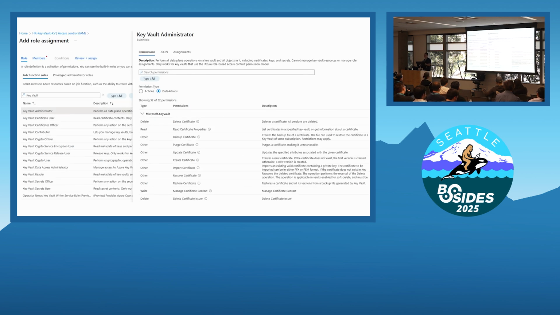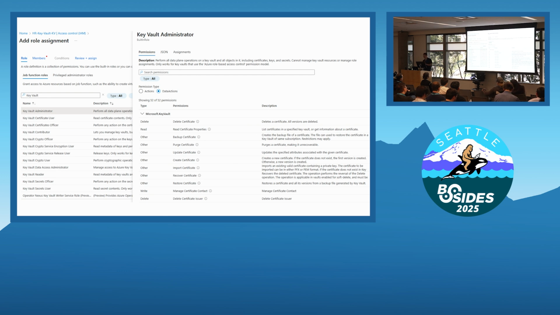Things such as Key Vault administrator, Key Vault certificate user, and so on. Key Vault administrator is the most privileged role. It actually has 52 different permissions, which involve deleting certificates, getting secrets, updating keys, etc. If you want a role to go after, this is the one you would go after.